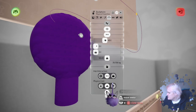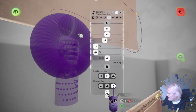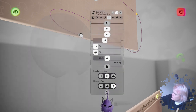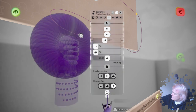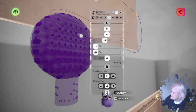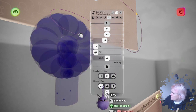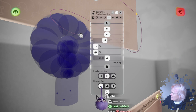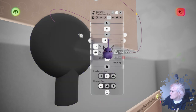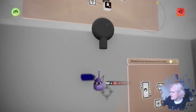It's a bit complicated to explain at the moment, but for the purposes of here, you see how when it's high, especially because that's hollow, you see all the balls that go into calculating that, and you see how complex that is. You go medium, you can sort of see how that'll line up, and then you go low, and you can see how that'll line up there. But let's turn off collision on that, because it doesn't need to be collidable.